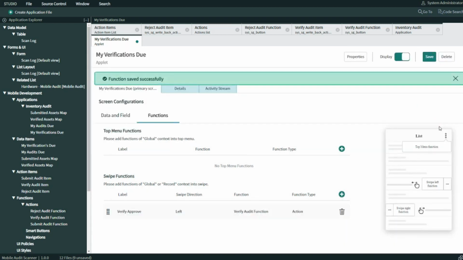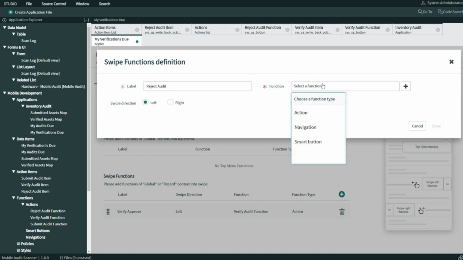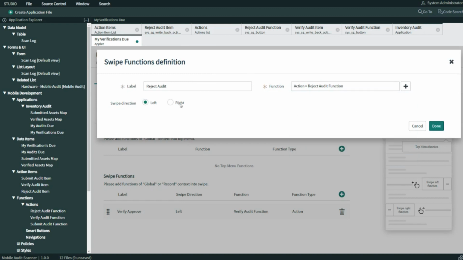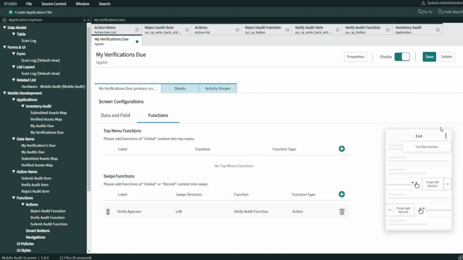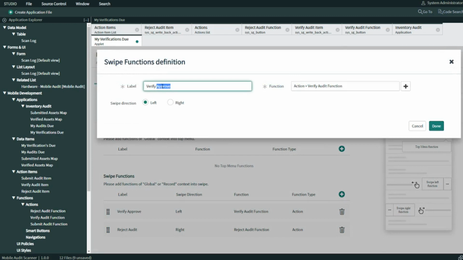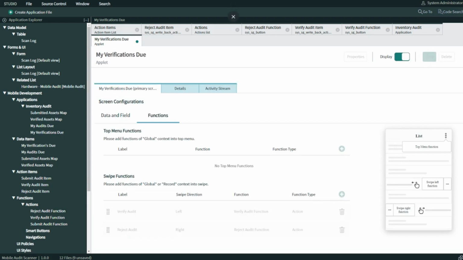Now that we've added that one, we just need to add in the reject one, and you could do left or right. However, I've noticed that when you do it on the same one, you're showing the manager or supervisor both of those at the same time, instead of thinking, can I only reject or can I only verify and submit? So if you do them in the same direction, you get a little bit more. These ones are now in opposite directions. However, you can go ahead and do it in any regard as you want.